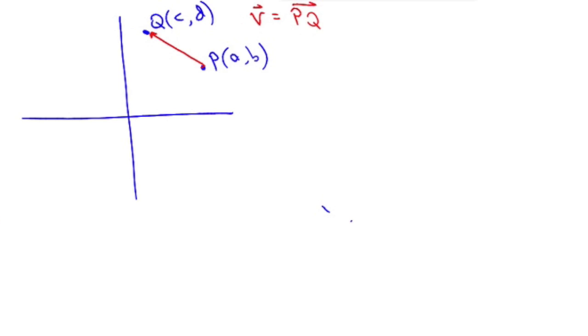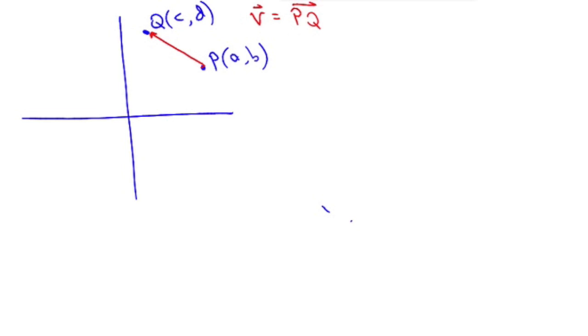So if we call this point P and call this point Q, and we start at P and end at Q, then we say that this vector is equal to start at P, end at Q, arrow. This is the vector PQ, it's also the vector V if I wanted to. If I move it the other direction, start at Q and end at P, then the letters have to flip around too. The first letter has to be where you're starting, the second letter has to be where you're ending, where the arrow is.